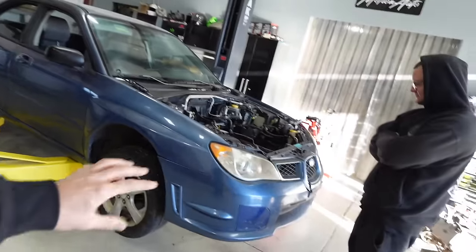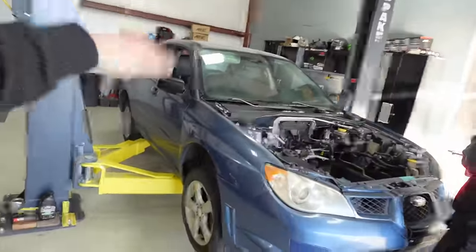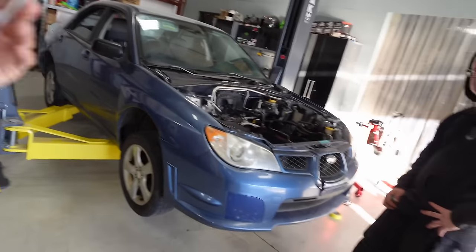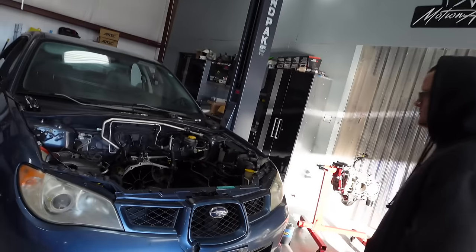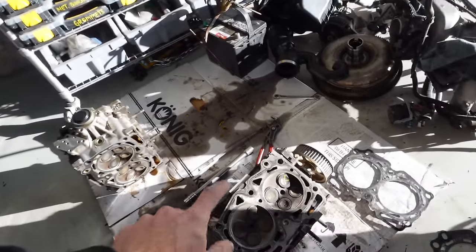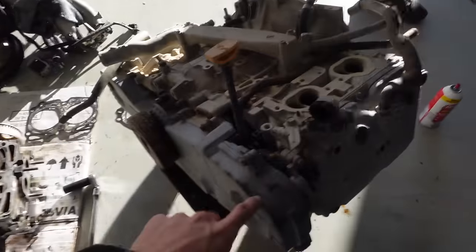This is another vehicle we purchased in the background. A guy just showed up to the shop one day looking for the junkyard - we told him the junkyard shut down a couple years ago, but he said he was looking to sell a vehicle. He had this 07 Subaru Impreza - non-turbo automatic, just a base model everyday driver. The issue was the timing belt snapped, and then somebody replaced it, but now we have some bent valves. You can see Eric put the yellow paint on the bent ones. We're looking at either getting the cylinder heads rebuilt or just swapping in different valves.